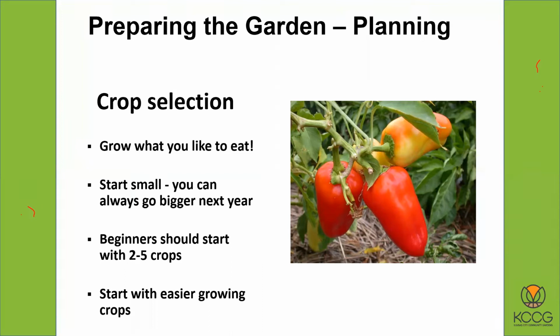I also recommend don't try growing 20 different kinds of vegetables the first year, because some are just easier than others. I think of things like carrots. They're a little hard sometimes because the seeds are small and you have to thin them out. Sweet corn can be tricky because you have to get good pollination, so you have to plant at least 3 rows of it, and fertilize it and thin it and different things like that. Brussels sprouts are difficult sometimes because there are so many insect problems all along the summer. Same thing with squash.